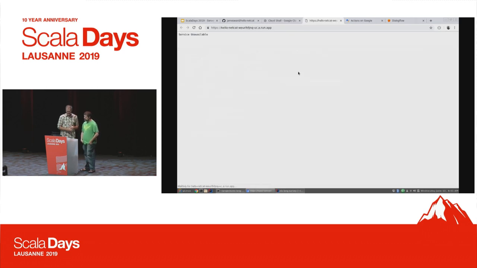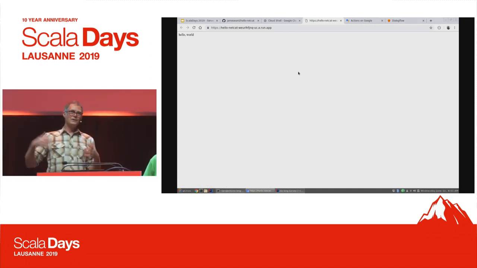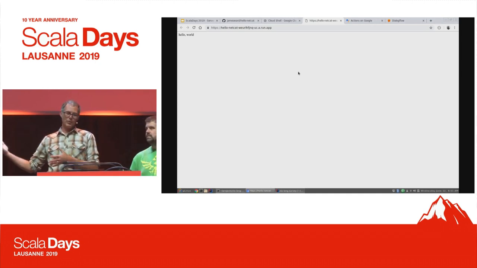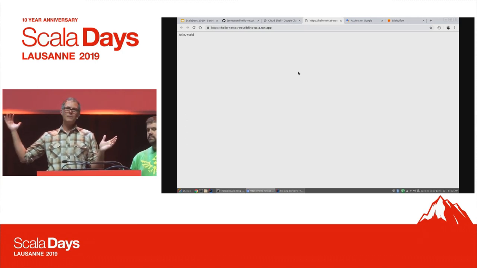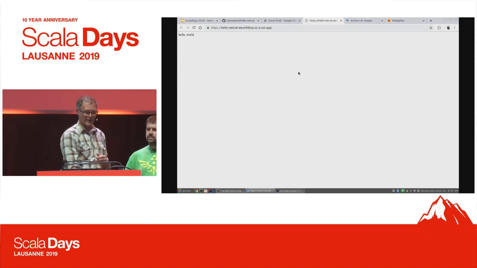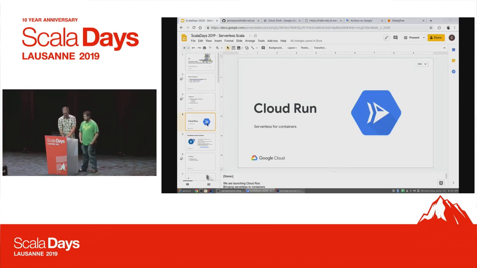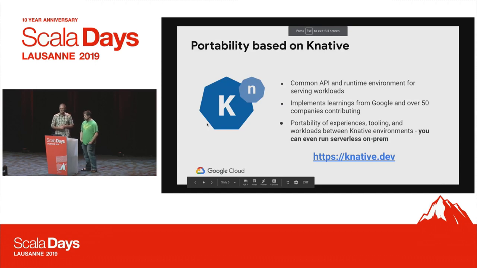We're up and running. So now you'll see we got an HTTPS endpoint and it says service unavailable. Let's give it one more try. There we go. Hello, world. So we just took that container that we built, deployed it, and now it's running. And Google will scale this to as many requests as we want to throw at the thing, and it'll handle all those requests. And there we go. We're running up on the cloud. So that's our really basic intro to Cloud Run and containers and serverless.